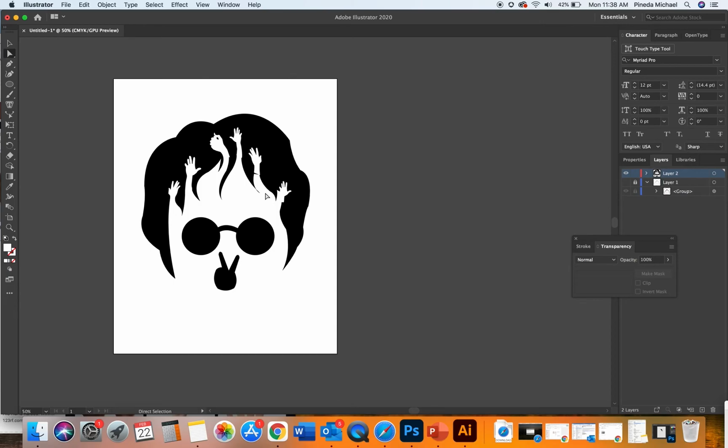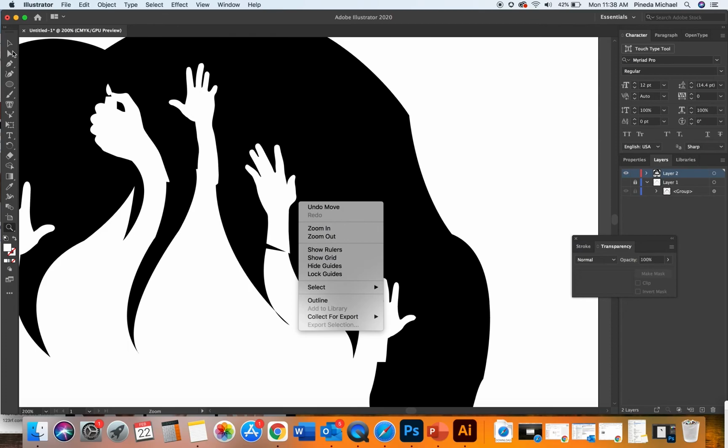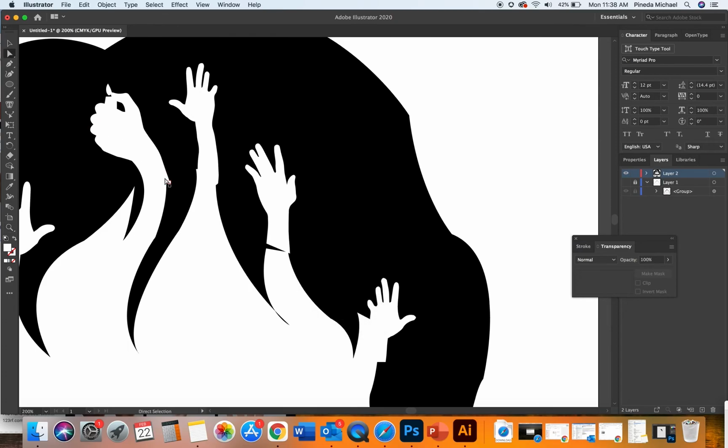Okay, so let me go in here because I want to give you kind of a finished piece. And let's see. This looks really, really not good, right? We can all agree with that. That doesn't look good. Let's kind of make that look better. And I think that's probably as good as that's going to get. Let's see. Let's check out that one.